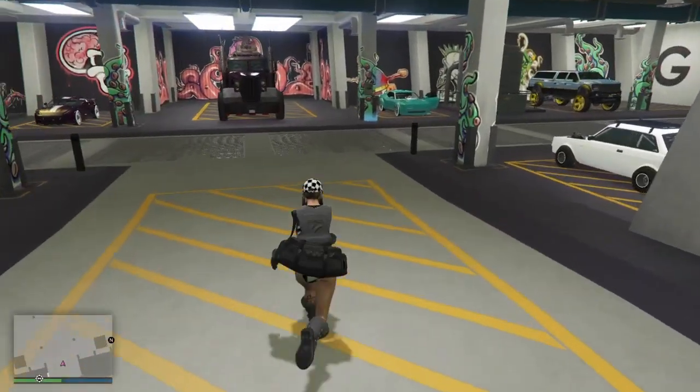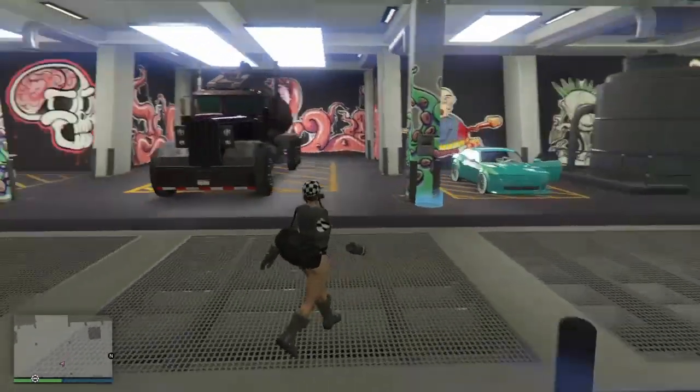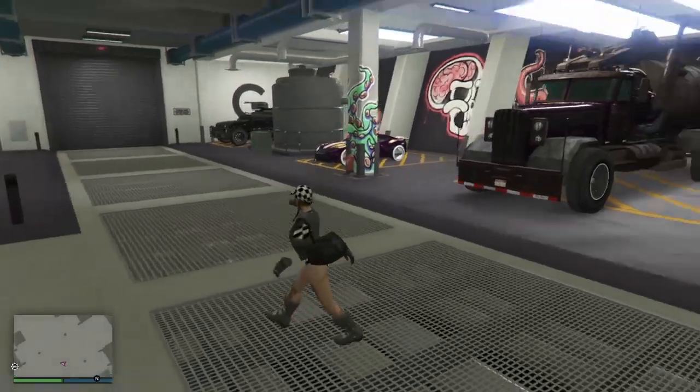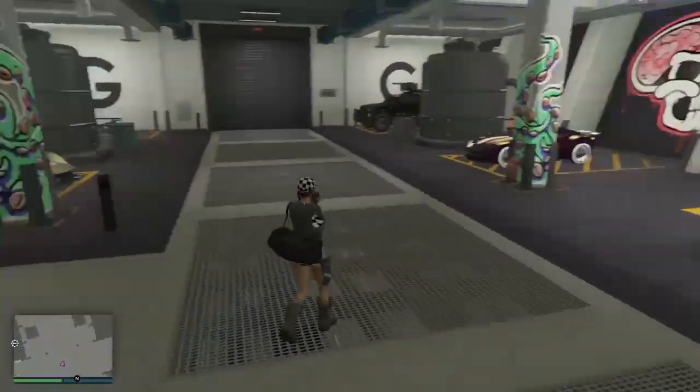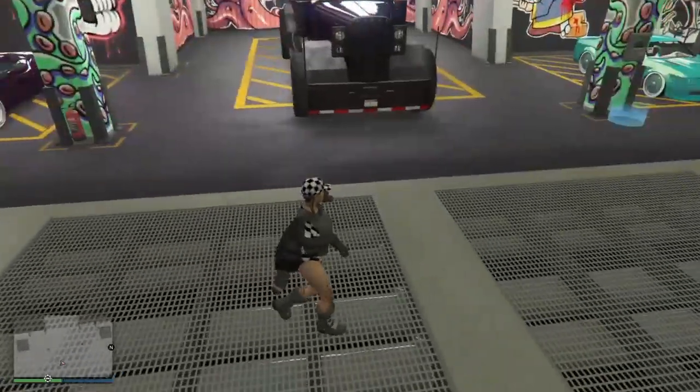Now we're going to try to knock it over with one of our cars that we're going to be using for the glitch, okay? If you have this truck, I recommend using this truck to knock it over with because that works best. If not, you can use either the Benny's, the F1, or the vehicle you're putting the mods on. Any of those 3 to knock it over.